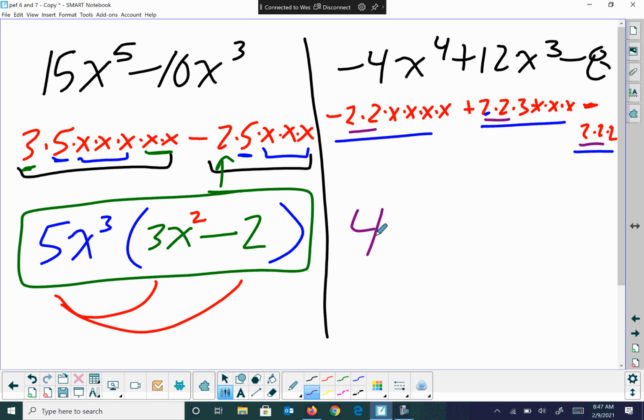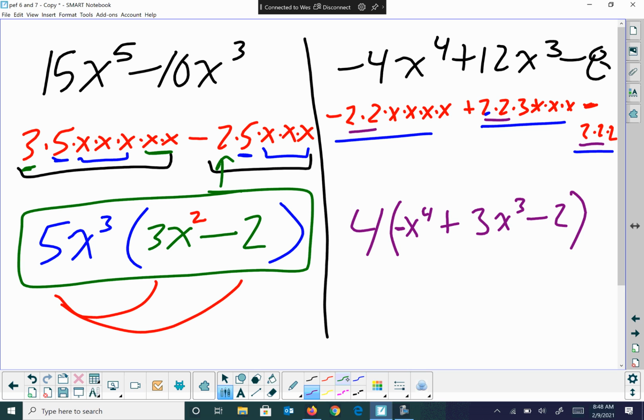Does the negative go with it? I would say, so let me finish it this way, and then I'm going to show you, you're absolutely right thinking that way. So there's actually going to be 2 scenarios that could take place. But let's finish this way, and then I'm going to show you where that negative can take place. All right, do all 3 terms have an x? No. So I have x, x, x, x, which is x to the 4th. Bring the plus sign. Oh, don't forget the negative. Make that plus. Looks like I have a 3xxx, which is 3x to the 3rd, minus that last 2.